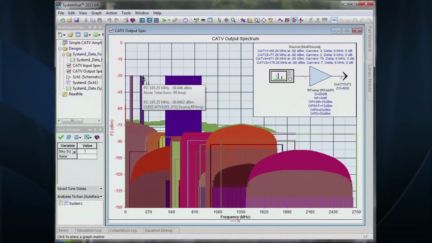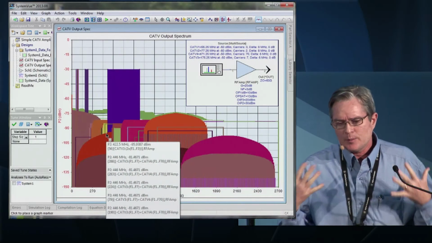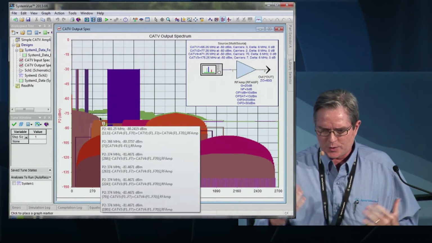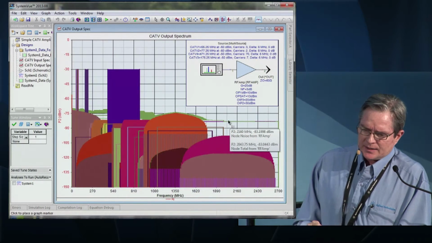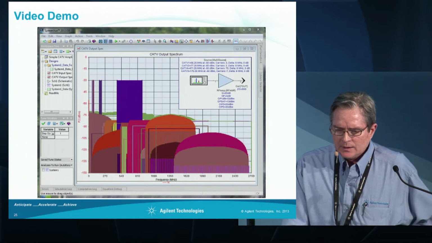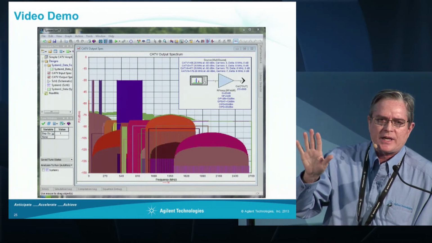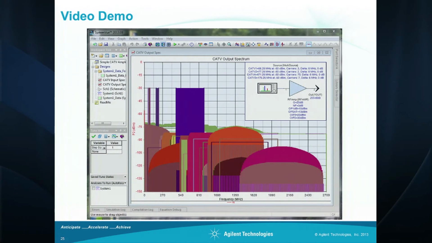So there's the UHF block, there's a couple of the VHF blocks, and what you see in the colors there are all the intermods that are being generated by those blocks, and all the intermods generated in all the groups. And if we took time, we could go through and see all of the intermod combinations, and the green line there is the noise, and it's also the total there that you see. So all the intermods are kept track of individually, and then we sum them up to give them a total. Like a spectrum analyzer. On a spectrum analyzer, of course, all you're going to see is the total. But herein, with this technique, we can actually show you intermods underneath intermods, and we can show you signals underneath the noise floor. And really to help the RF engineers debug the problem and figure out what the problem really is.